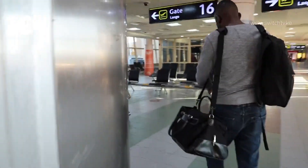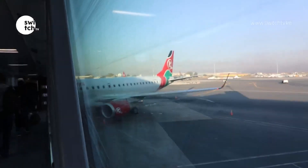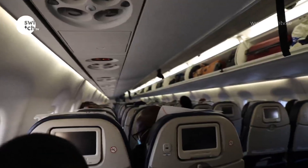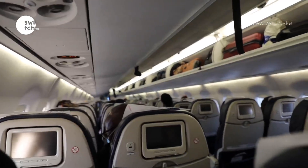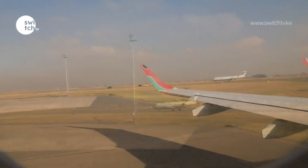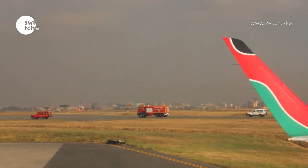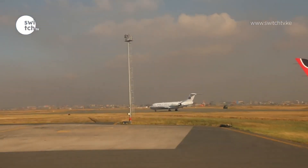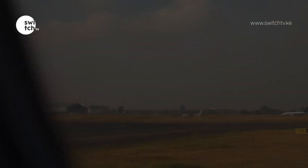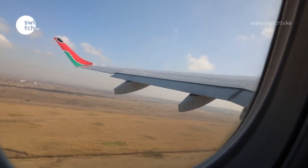Today we delve into the sideshows. Our itinerary will lead us to Johannesburg, South Africa first, where we will connect to Botswana after a five-hour layover. Flight time is 3 hours and 50 minutes to Johannesburg. Finally airborne — though not so fast, as there is a VVIP who had to take off first, meaning we had to contend with a delayed takeoff. We finally take off smoothly into the beautiful Kenyan skies.